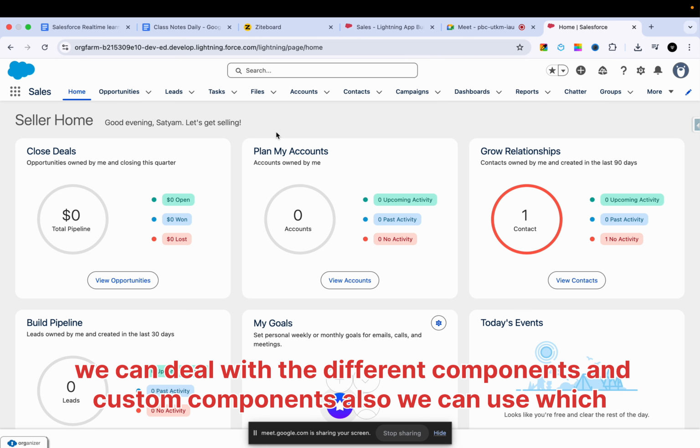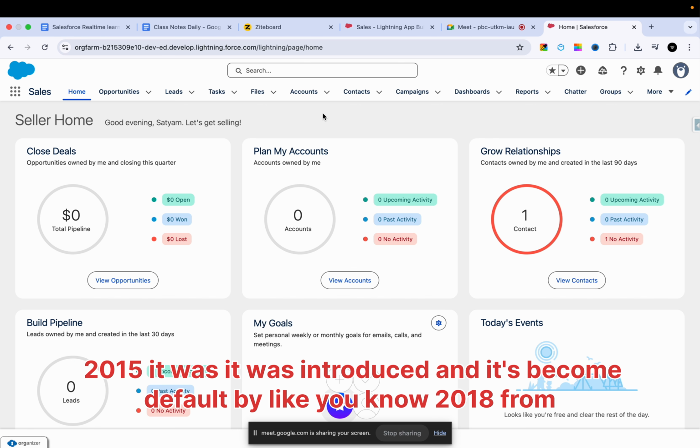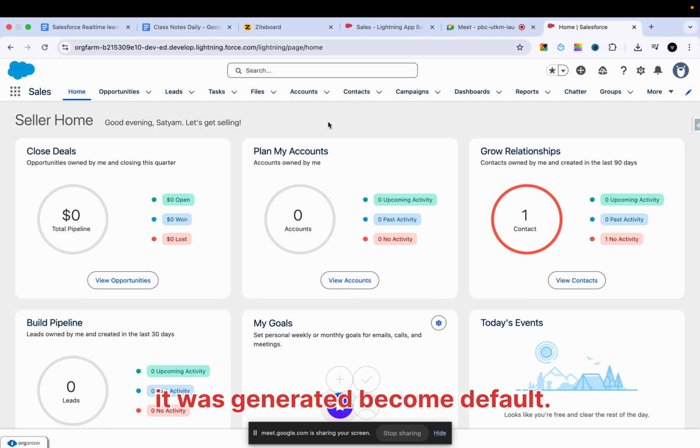We can deal with different components, and we can also use custom components, which is introduced in 2025, and it becomes default for Salesforce. It was introduced in 2015, and it became default by 2018.